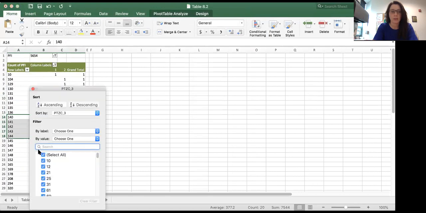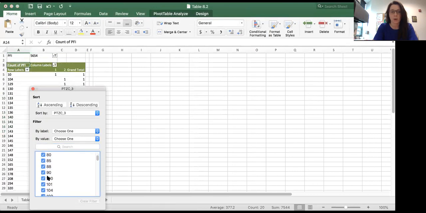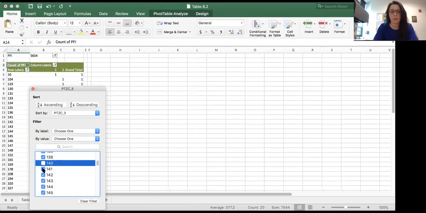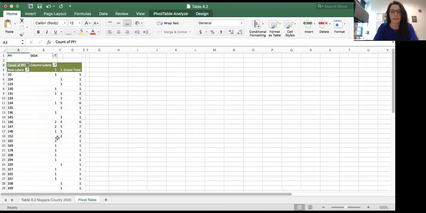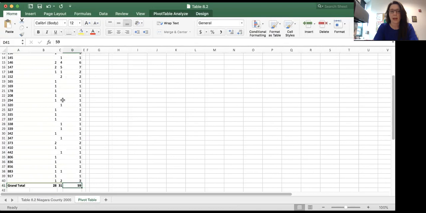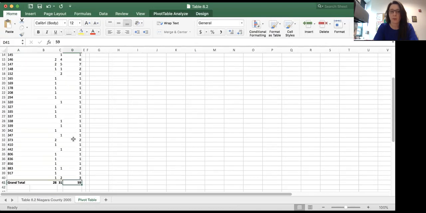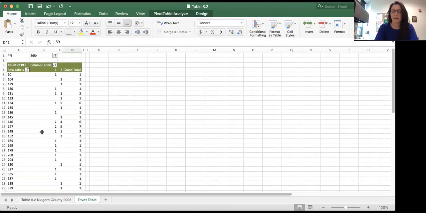So the easy way to do this is we're just going to go back in here into our sorters. We're going to say, let's do a select all, and we're going to deselect those zip codes that we just pulled into our service area analysis, 140, 141, 142, 143, and 144. We're going to exit out of here, and that's going to tell us that in total, there were 59 medical and surgical discharges happening from zip codes other than those five that we included in our analysis. Okay, so now that helps us figure out at least that first column in our primary service area analysis.